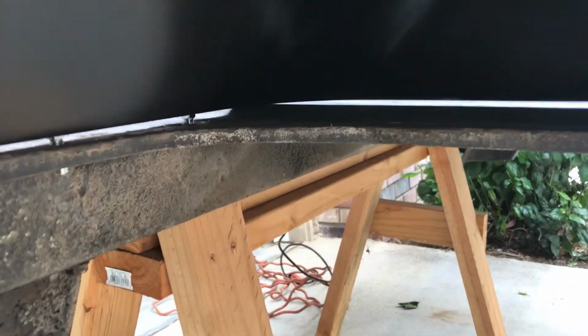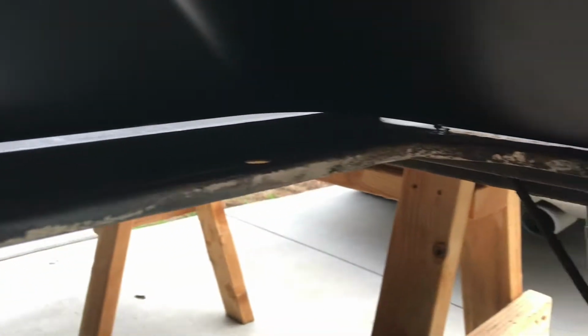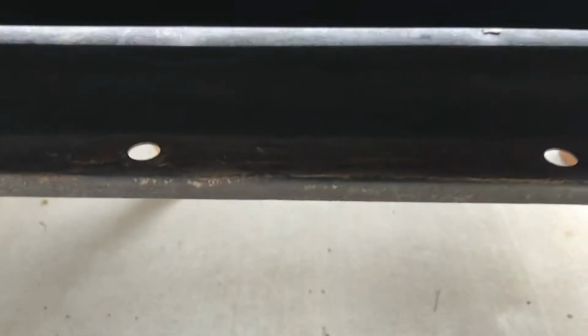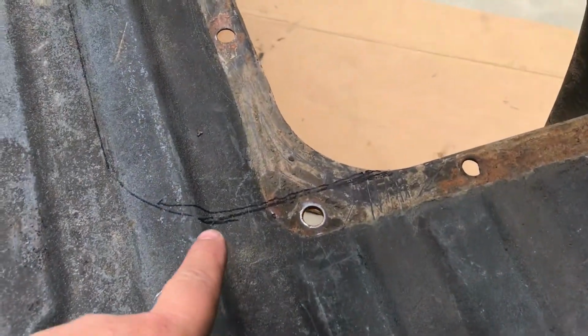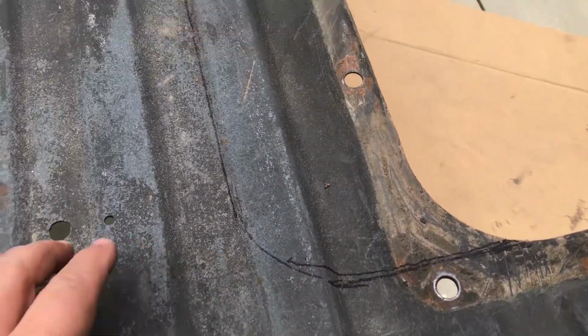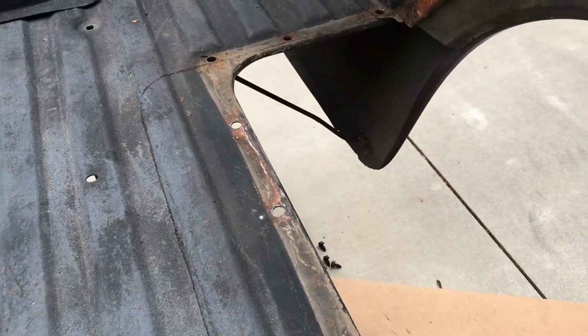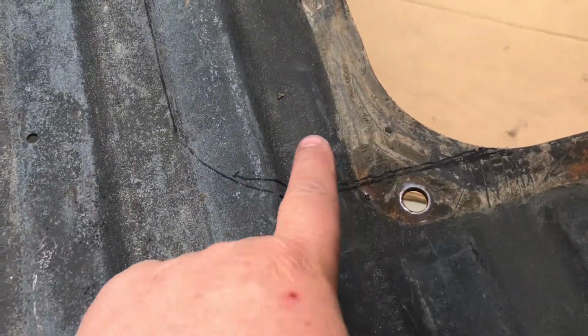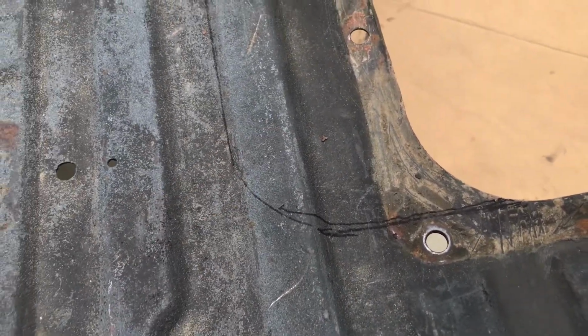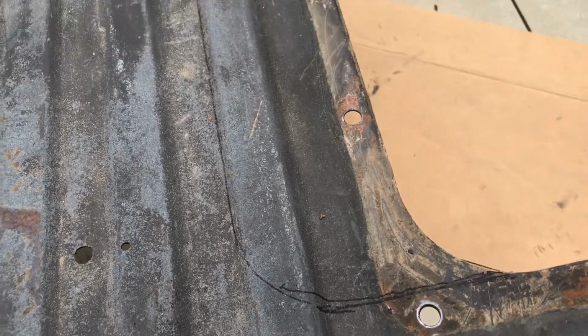So we're moving in the wheel well. You can see we got a little bit of a gap right there. So I'm going to tighten that one down and that one down to close the gap, so that I can come in here and draw a line on the inside so we can cut that out. All right, so while I had it on there, I was able to draw this from the inside of the wheel well, and there's the line that I'm going to cut to fit the inside of the new wheel well. So that's how much more distance we're going to get. It's about 5 inches of clearance for the new tire.